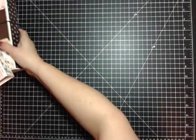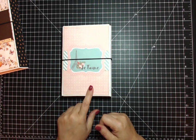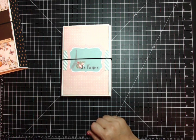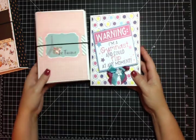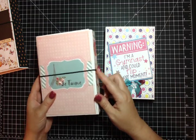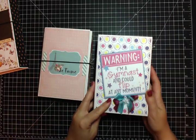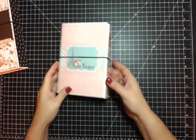We'll start with the small one first. This one just says JeTaime on it, with a little Eiffel Tower. It's from the jewelry netting collection called French Flea Market - probably out about a year or so ago, so you probably won't be able to find the paper line. The original project I used this same construction for was a cute little gymnastics folio. You can see they're exactly the same size - the only difference is the paper. You can find that in the archives of my videos on my YouTube channel.